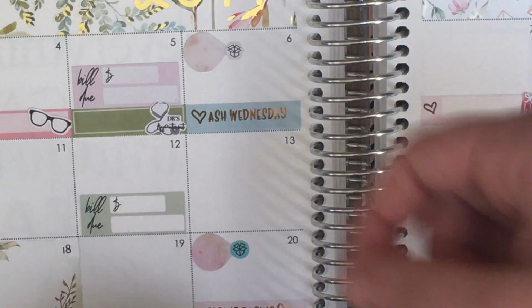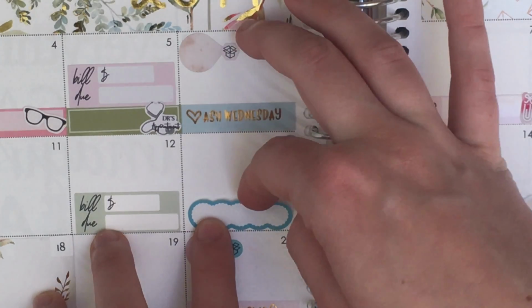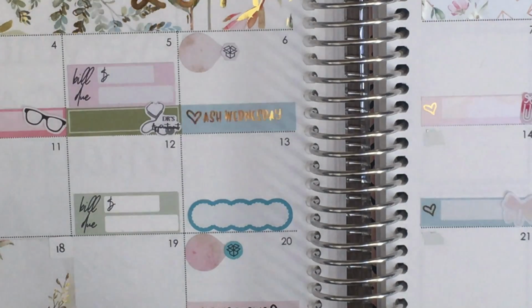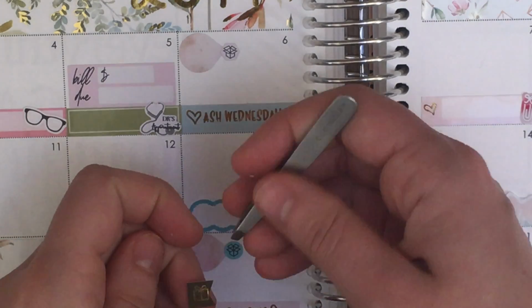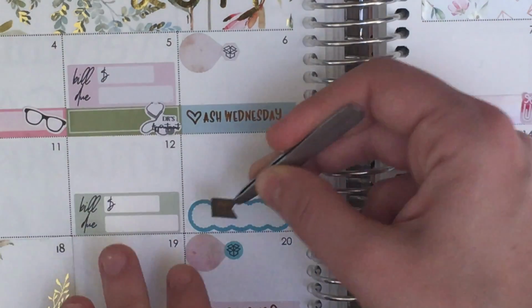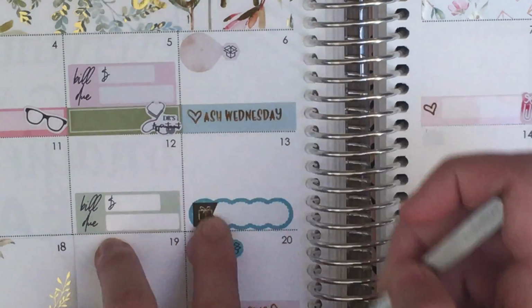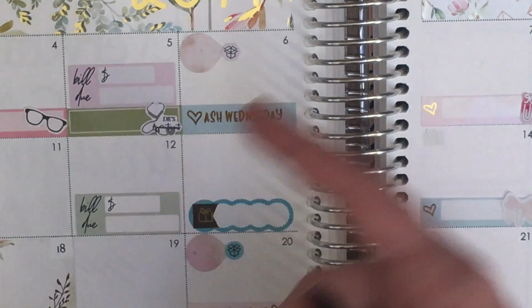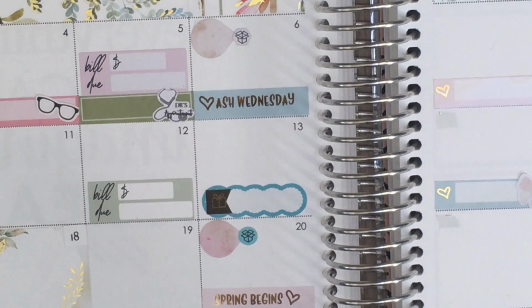So I'm going to do this again, another scallop, because I am running out of labels, so I want to use them sparingly so that they're spread out throughout the month, you know? And then I'm going to take another Dash of Some Designs. This is a very dark green that's not really present in the kit, but I don't think it'll clash too bad. And it's got the gold foil. This is left over from, I'm pretty sure, the September monthly kit from Dash of Some Designs that I used last year. And another present, so works out. So that's for, I can write both of my friends in there.